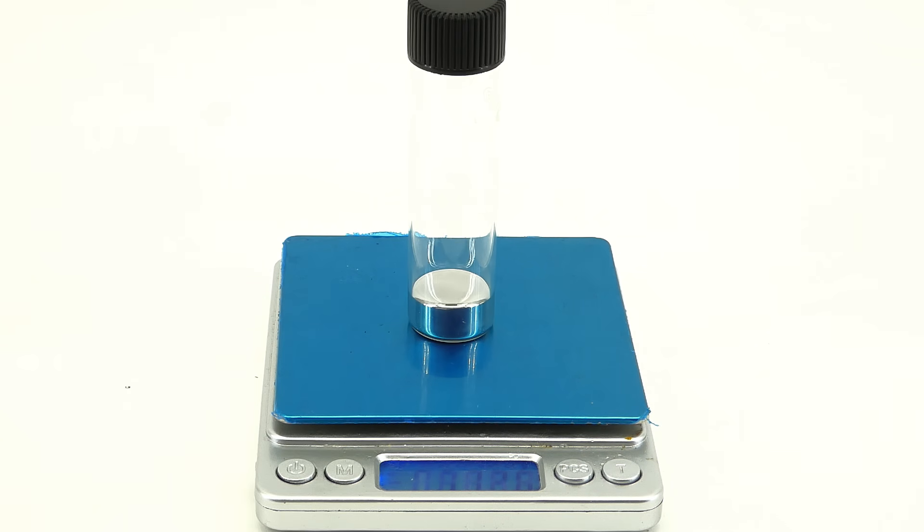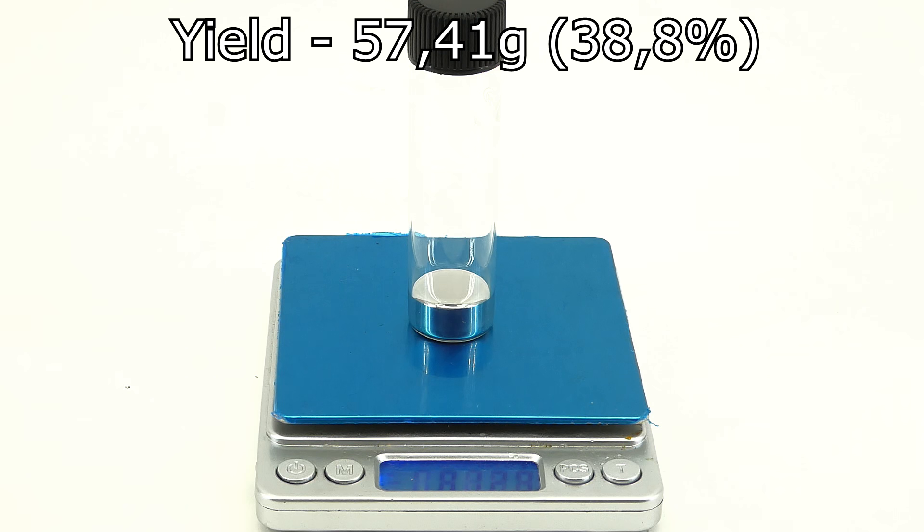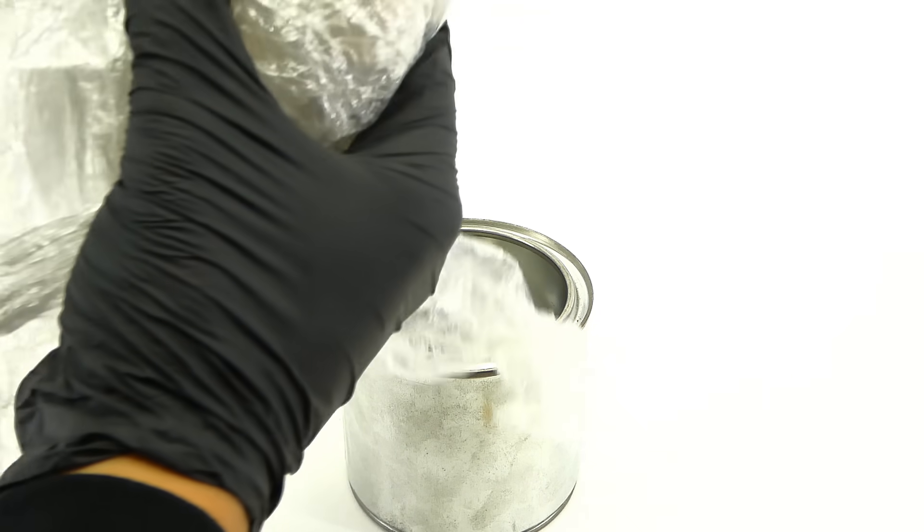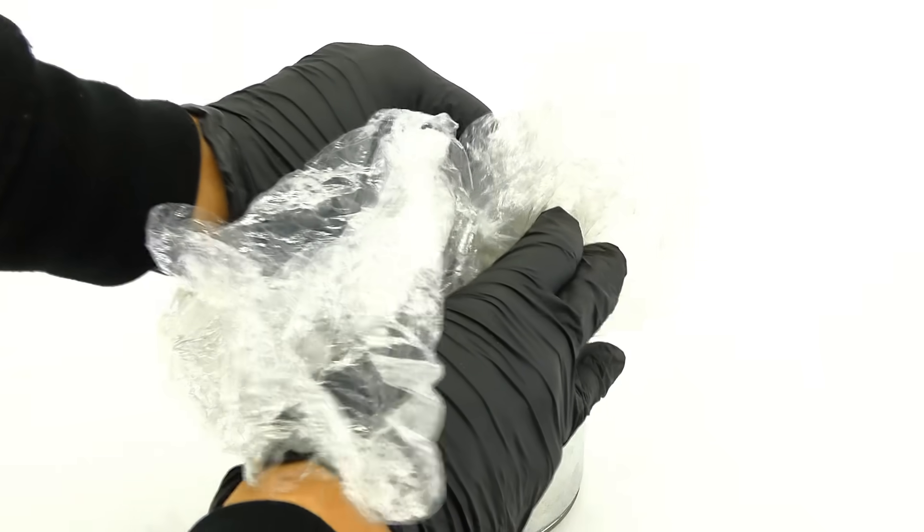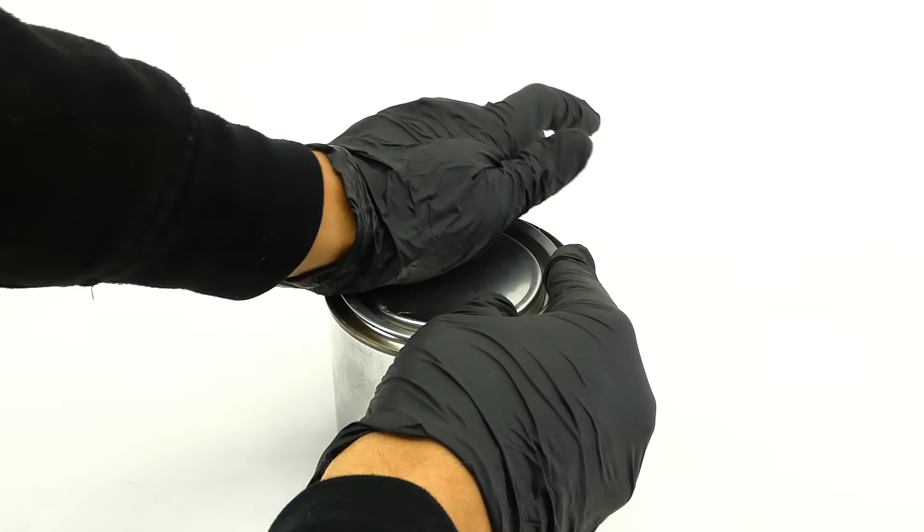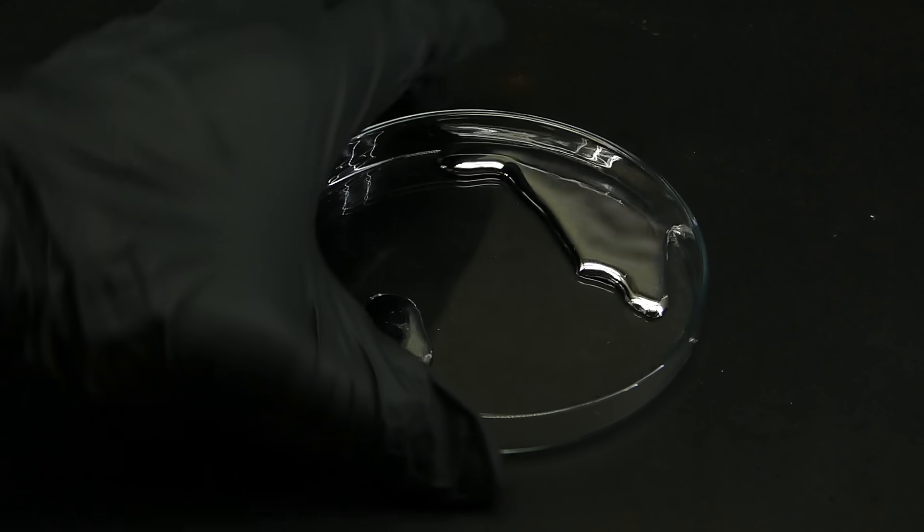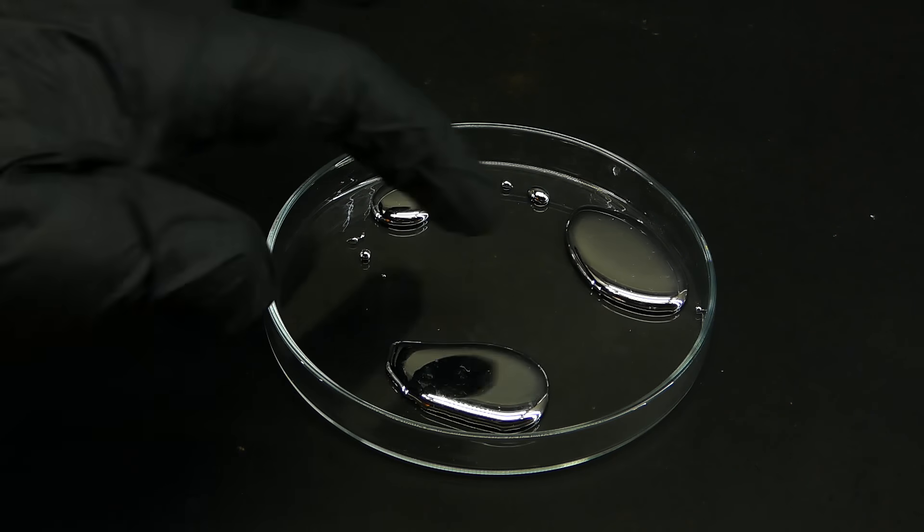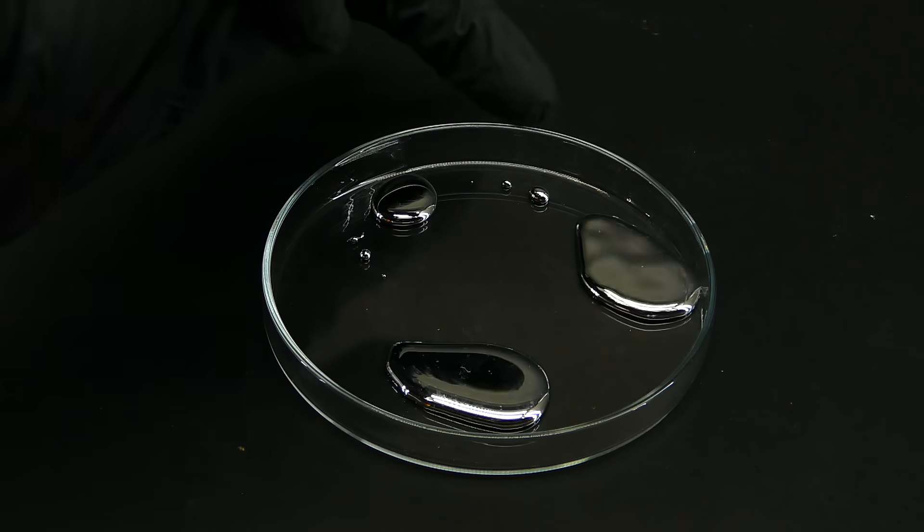When it comes to the yield, I managed to make 57.4 grams of it, which isn't a lot considering the 200 grams of mercury chloride that I started with, and that means that I will have to recover a lot of the mercury from my waste. To store it for a long time, I put the vial into a steel can, which will make use of the fact that iron resists being amalgamated by mercury, so even if the vial breaks, I should still be fine. I will use this mercury in a lot of future videos to do all kinds of cool stuff, like the real pharaoh serpent demonstration or the thermochromic mercury iodide.